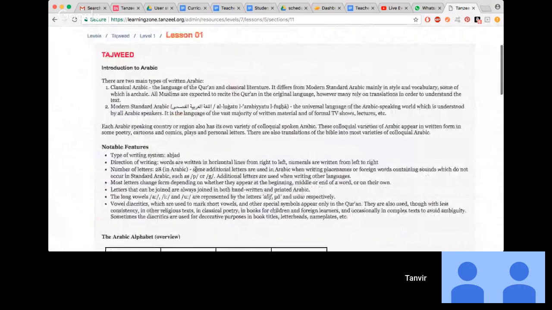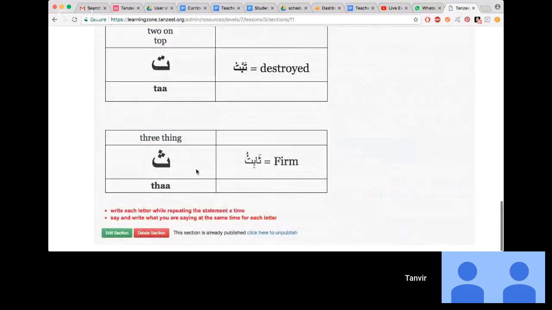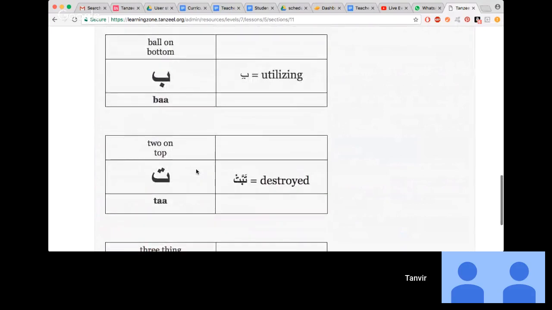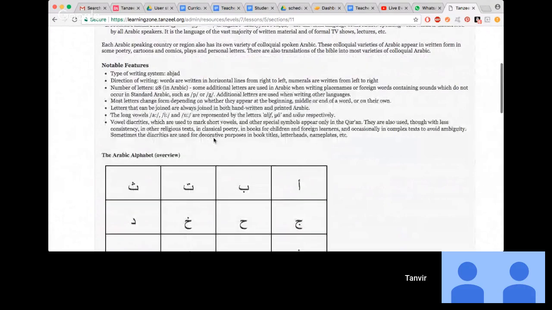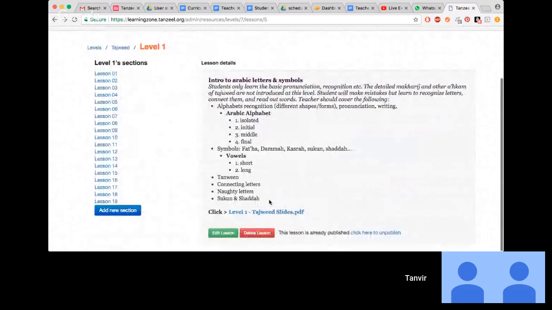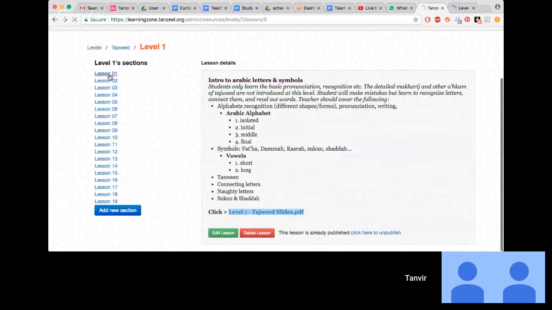Now this is a teaching resource. Some of the teachers will share their screen in the class and utilize this for the students to view. However, students have a condensed version of this for the Tajweed section in their slides. The detailed section is here.